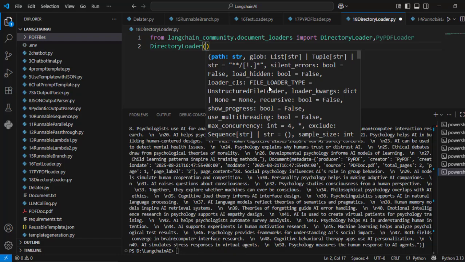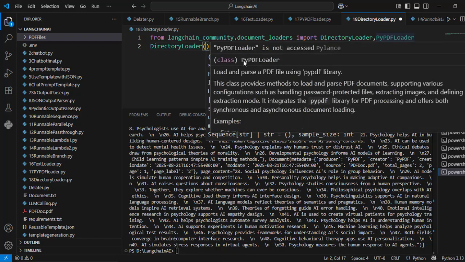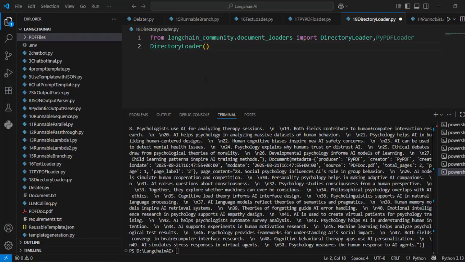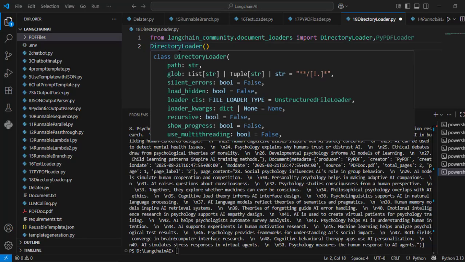This time my file loader type is PyPDFLoader. So these three attributes I will fill: one is path, one is glob, and another one is loader_cls.